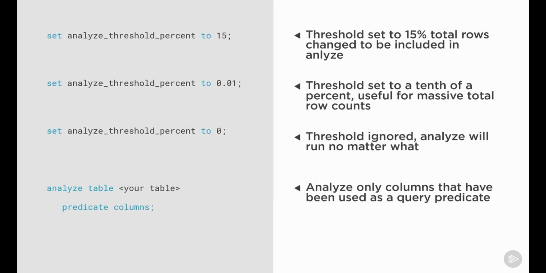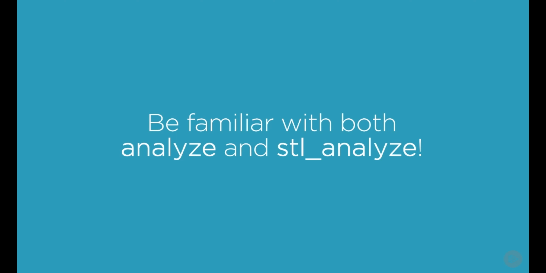This is all covered quite well in the AWS documentation, so I would follow that link here and get familiar with that subject. The analyze command and its informational system table, STL_analyze, are both commands that you should be comfortable with running if you're administering Redshift, or if performance of Redshift is something that you're interested in or responsible for.